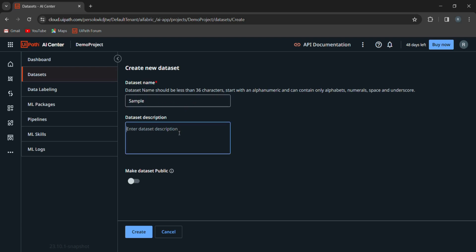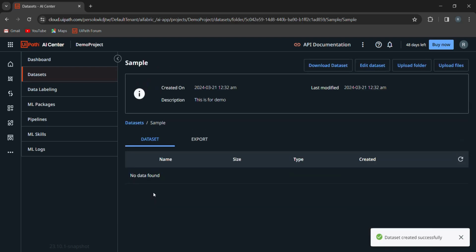Next, you should also add a meaningful description telling what kind of data this dataset stores. For now, I'll just enter this is for demo. We can also make our datasets public. That is, we can expose them as an endpoint via API and access remotely as well. Next, click on create and now your dataset is created.